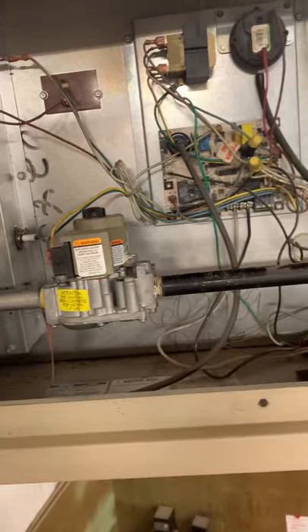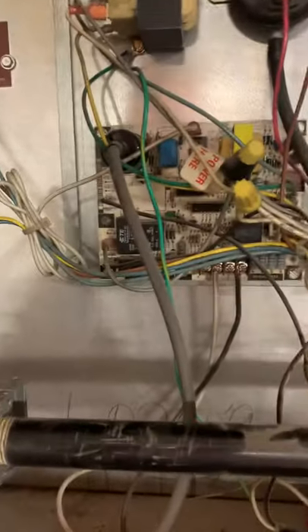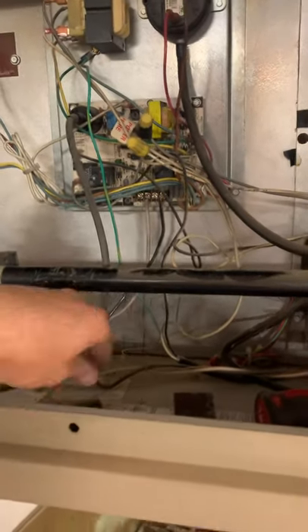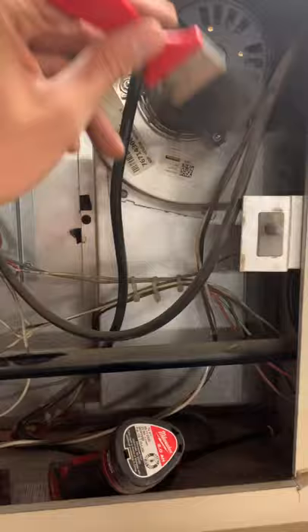The blower will keep running to cool down the heat exchanger for about 30 seconds to a minute. I would then disconnect power. Right before you disconnect power though, make sure to check the board and see if you have any alarms or codes — that's just a really good practice. On bigger units and chillers, you always want to know what's going on before you turn it off and it resets. Next, I like to brush the unit out.